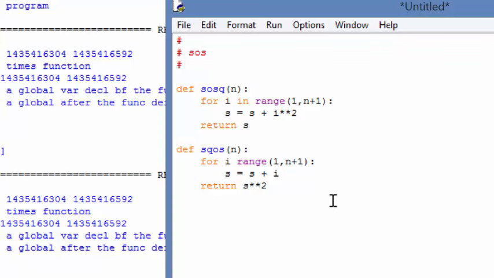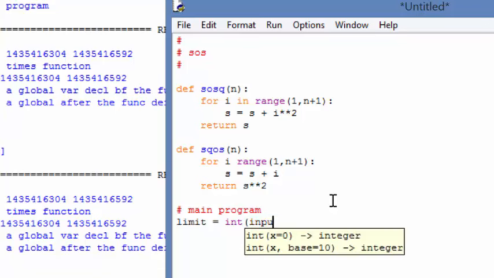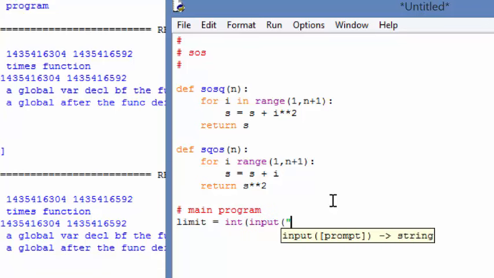Let's use them. I will say main program. I will print. Do I want to enter it? Why not? Let's say limit, like we used last time, equal to int input, which is a function. Enter the limit.